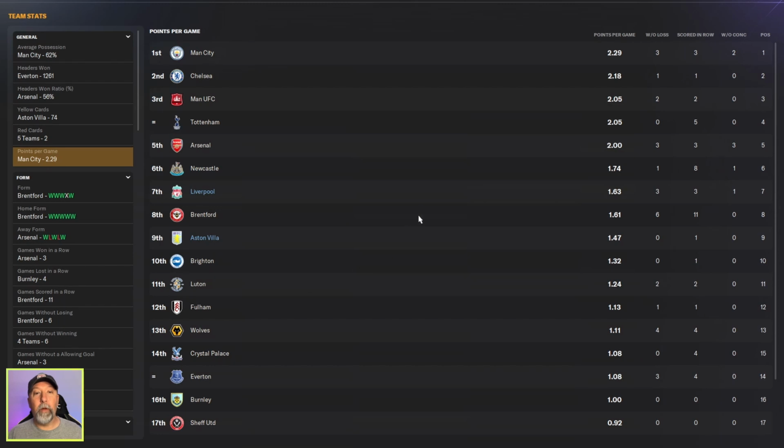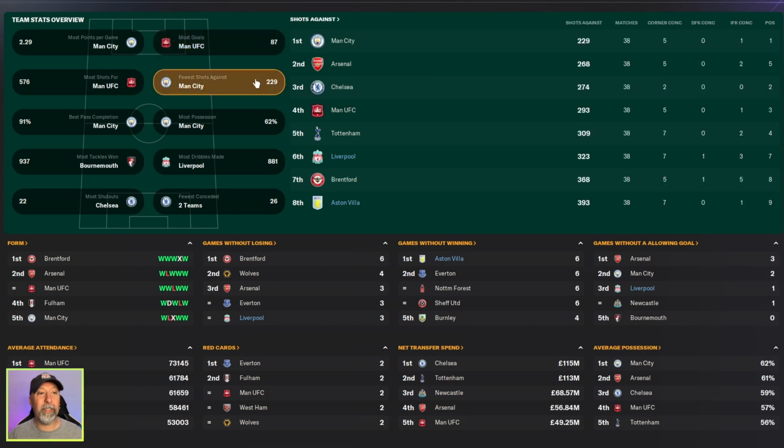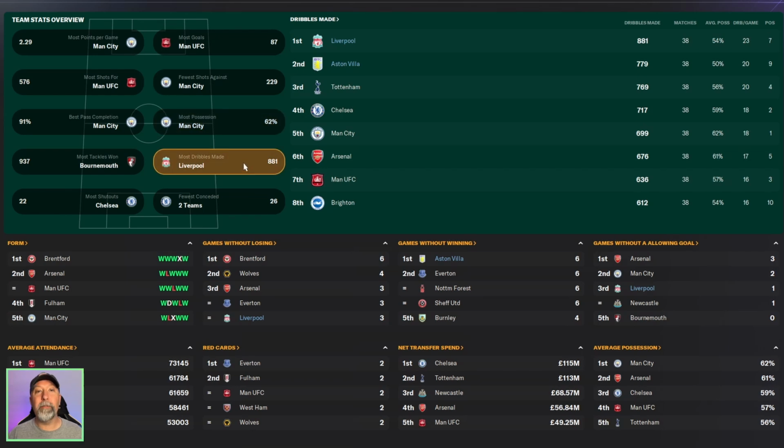Points per game, 1.63 for Liverpool, Aston Villa with 1.47. And the rest of the Premier League stats, Liverpool in 6th with most goals, 64, 56 for Aston Villa. Fewest shots against, Liverpool in 6th with 323, 393 for Aston Villa. Most possession, Liverpool tied for 6th with 54%. Most dribbles made, Liverpool with 881, Aston Villa with 779.